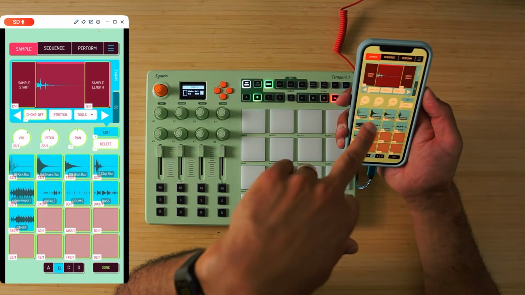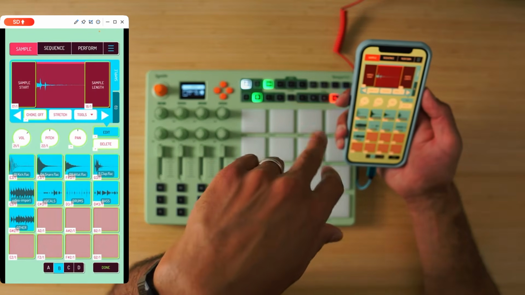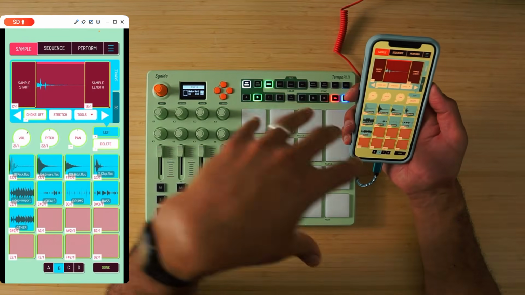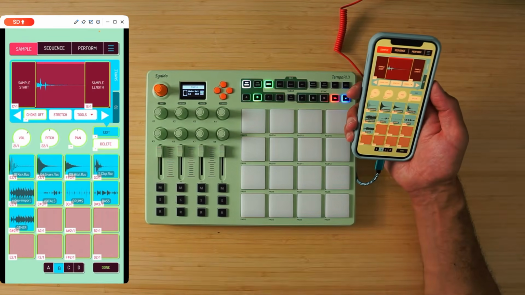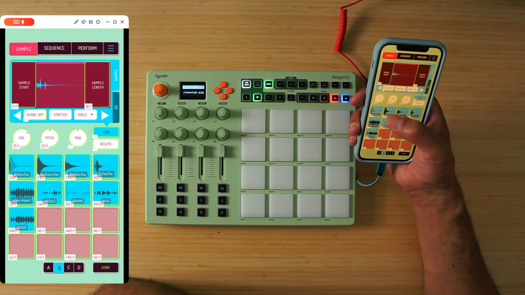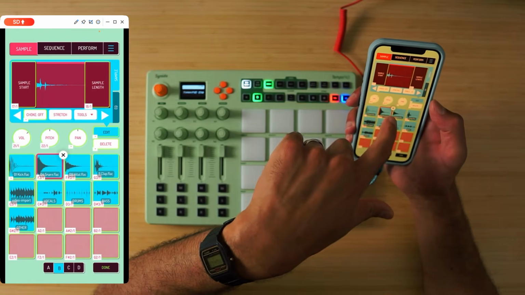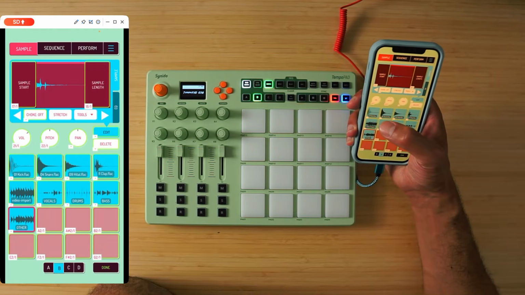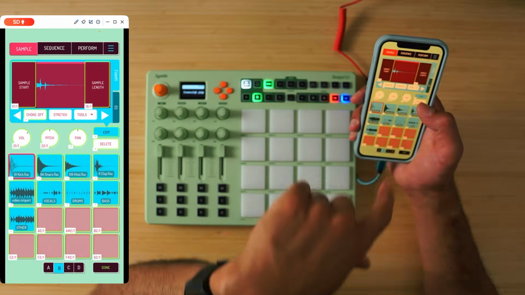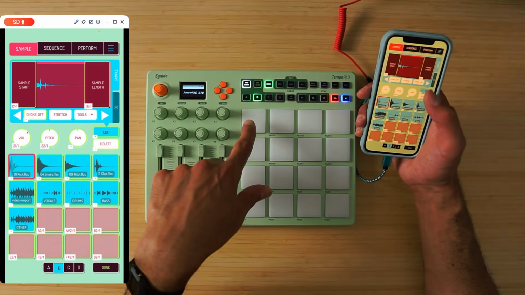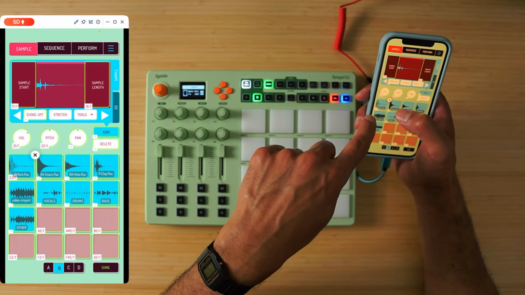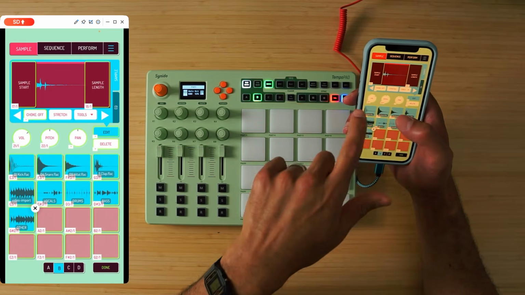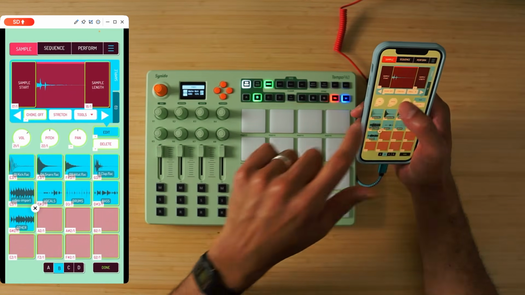So as soon as you click on Map MIDI, you'll notice all these green boxes start to pop up. Anything that is surrounded by a green box is basically something that could be mapped to a controller, to a pad, to a knob, to a fader, whatever. You can see that I already have them mapped over here, but just for the sake of this video, let me just delete some of the mappings. And this is probably going to be similar to what you see as well once you first get started. And then it's as simple as basically just clicking on first sample and then just selecting the pad that you want it to correspond to. So you can see it's changed to the note E3. I'll just do the rest over here.